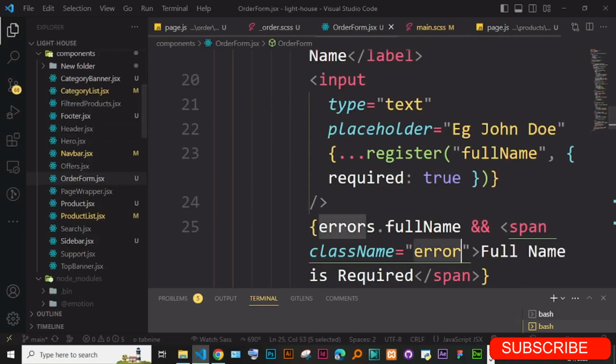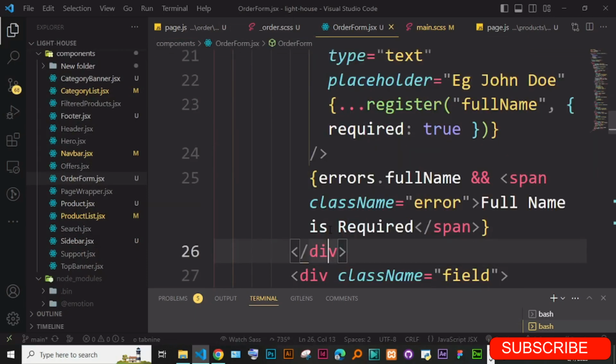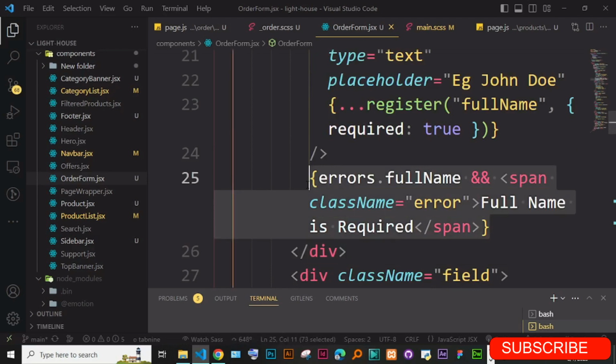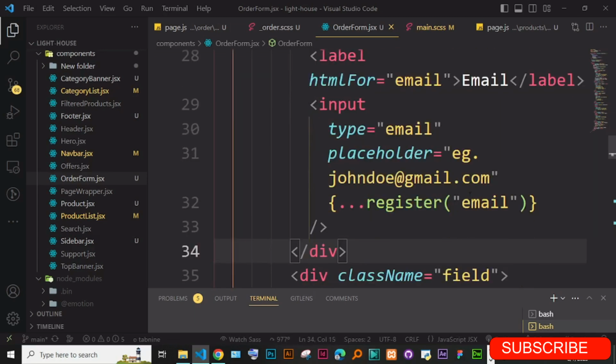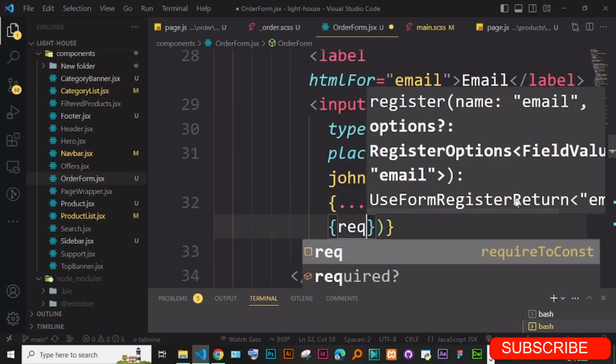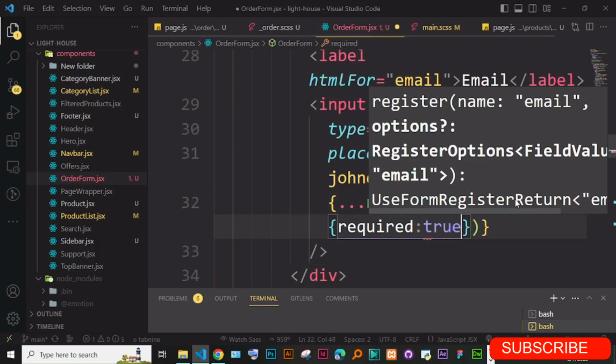Let's go ahead in the form. We are just copying this, in fact, let me copy only this. On the email, we put a comma here and put an object, you say required, and you set required to true.